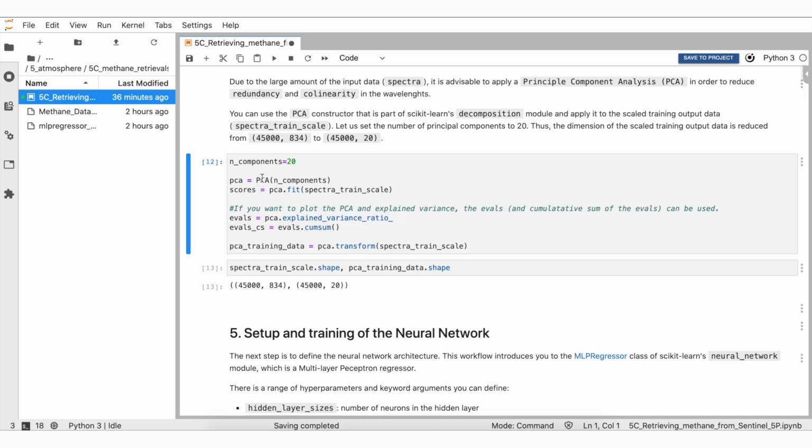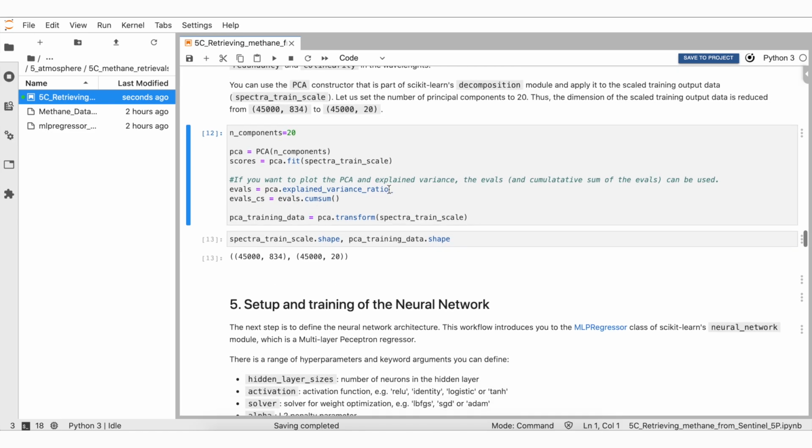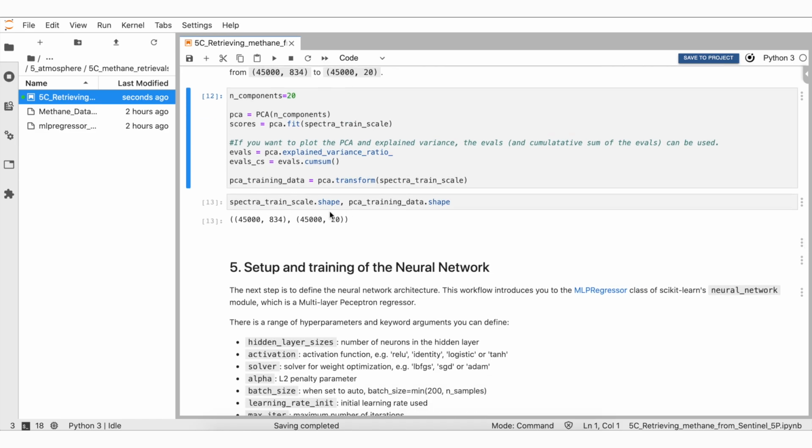So we construct a PCA by providing the number of components, and then we fit it to the spectra_train_scale variable. And then we transform it. And if we check the dimensions, we see here that the dimension reduced from previously 834 wavelengths information to 20 principal components. And now we can set up and train the neural network.